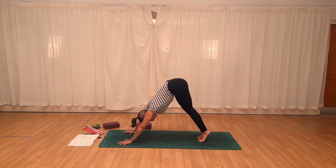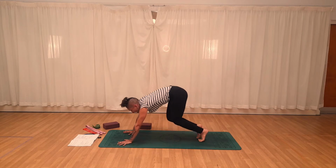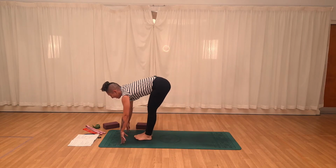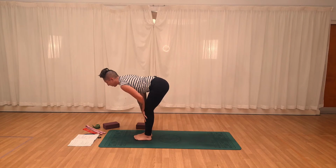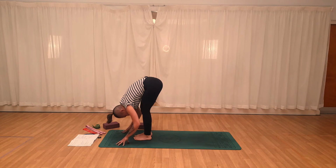Inhale, lift your heels up. Exhale, bend the knees. Look towards the front of the mat and step or float your feet forward. Inhale, lift the chest, create space. And exhale, we fall down over both legs. Drop the head, relax your jaw.